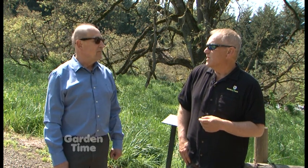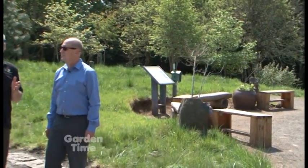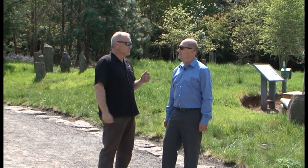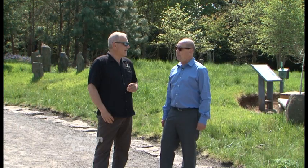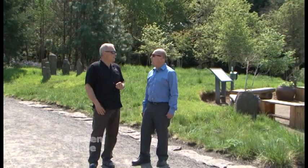Wow. So not only is it a beautiful garden here at Oregon Garden, it's also got some great historic plants as well, but there's another place that you really like. So let's take a walk over there and take a look at it real quick, okay? Sounds great. So Clem, we took a really short walk from that beautiful old oak here to Lewis and Clark, and there's a connection there, isn't there? Well, as a matter of fact, there is, William. When Lewis and Clark visited the Northwest, that tree was already 200 years old.